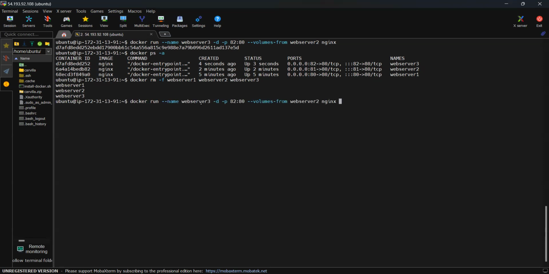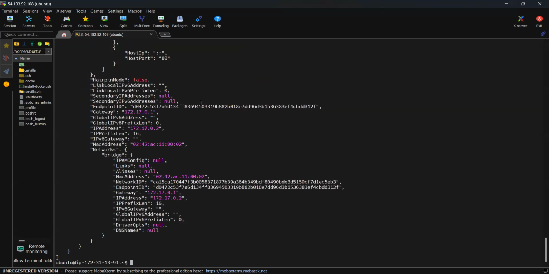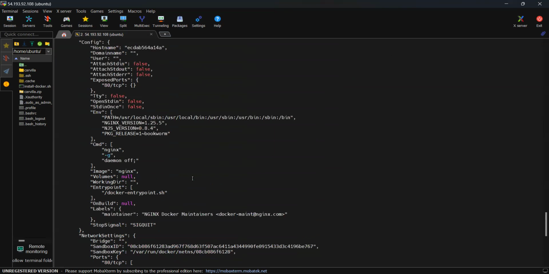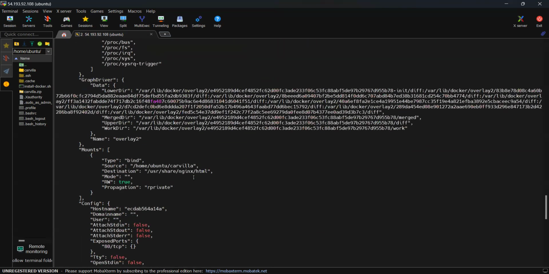So once, we need to run one. So this is the container, right? So docker inspect web server 1. Go and check the volume section. You need to copy the volume path.